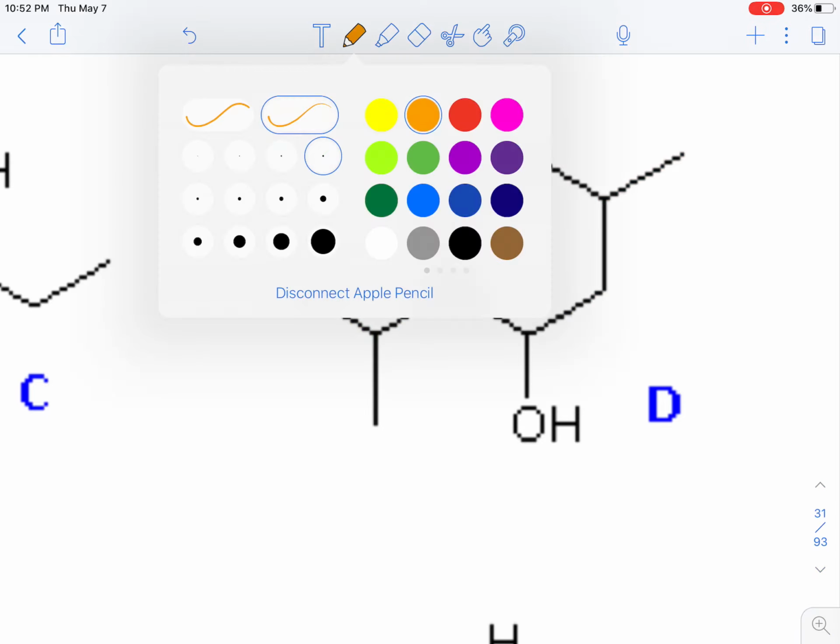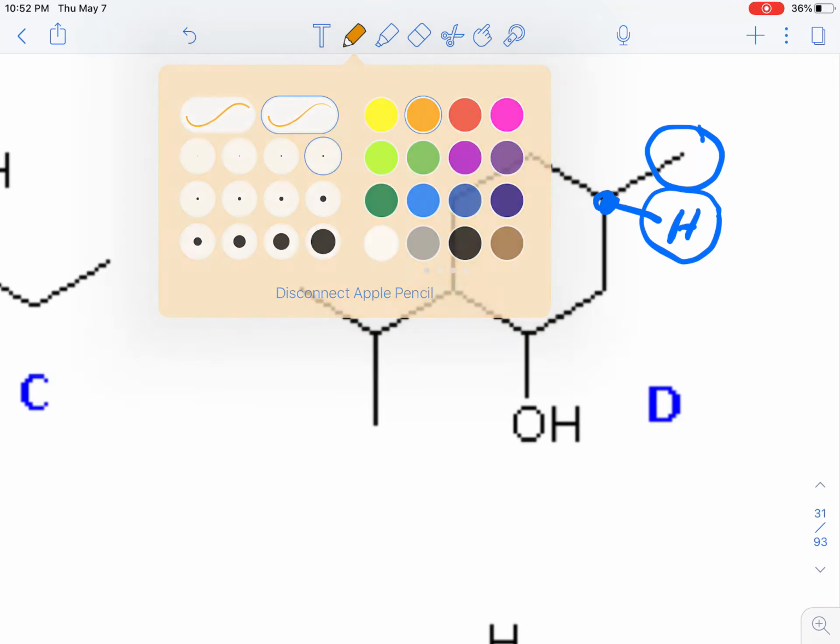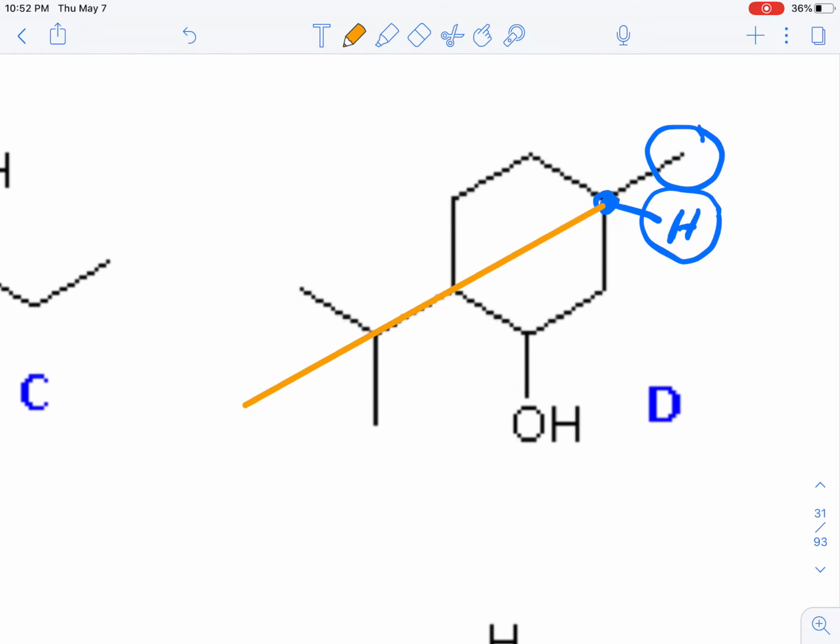Okay. All right, so let's go ahead and look at this carbon. So we have one invisible hydrogen, so that's one unique attachment. This methyl group is another unique attachment to that carbon that's in blue. And so what I'm going to do is create a line, and I'm going to determine whether or not I have a symmetrical molecule with respect to this carbon that I've kind of marked in blue.